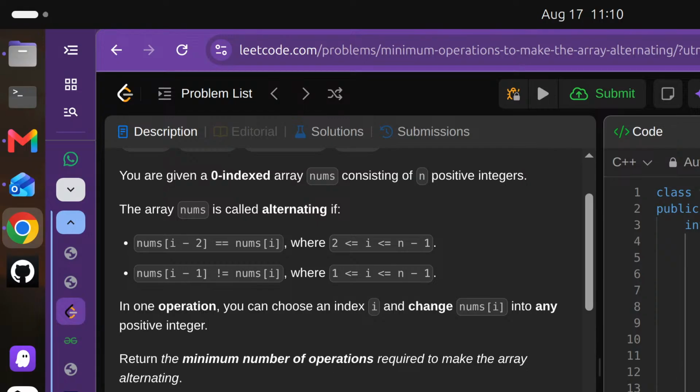Right guys? And I need the top two most frequent elements from both the maps, because if the top element of the odd map is equal to the top element of the even map, then I cannot keep both, right? I have to degrade one to the second top element of either odd or even, right? So I need to take the top two elements, right?